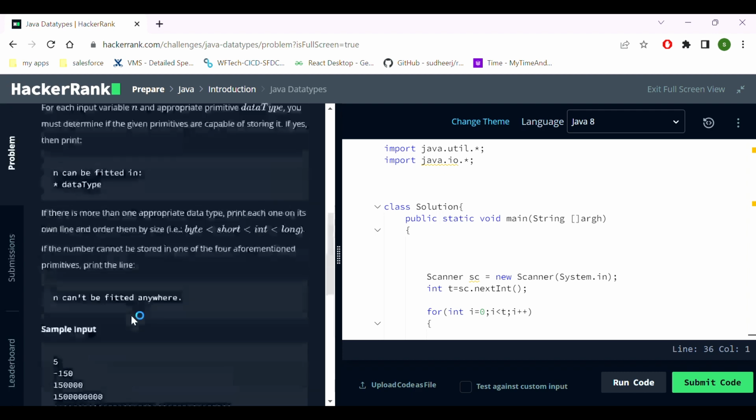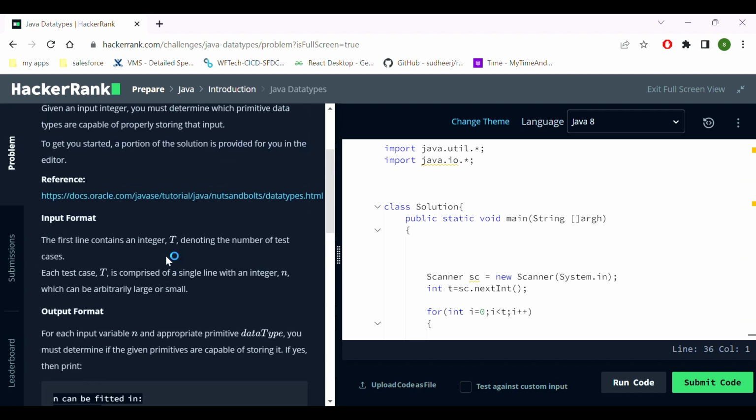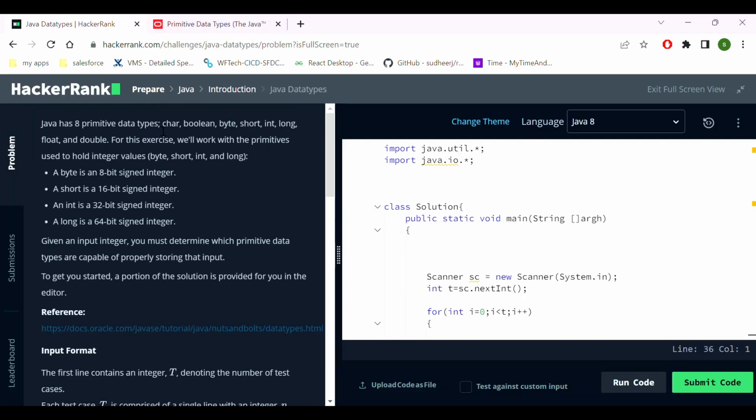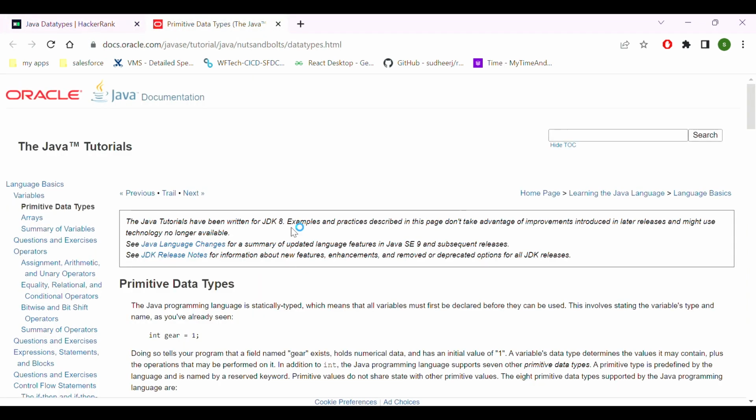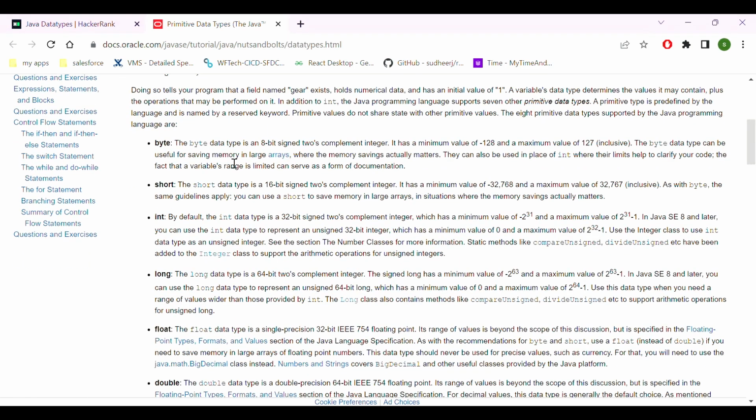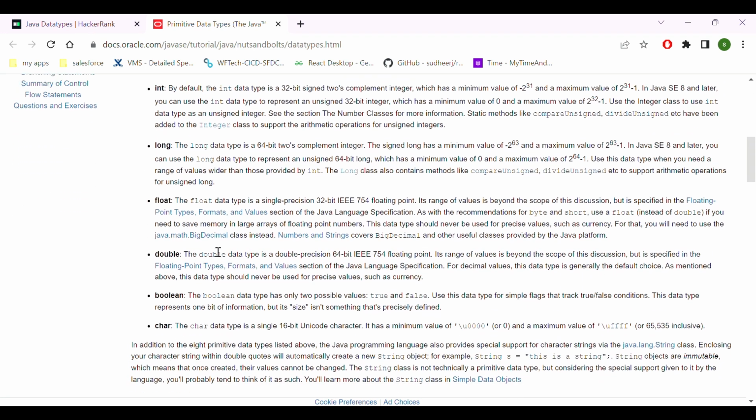Byte cannot store that much value because byte has only 8 bits. You can see here the byte range is minus 128 to 127. Short ranges from minus 32,768 to 32,767. Similarly for int, long, float. Just go to this reference and you will understand.